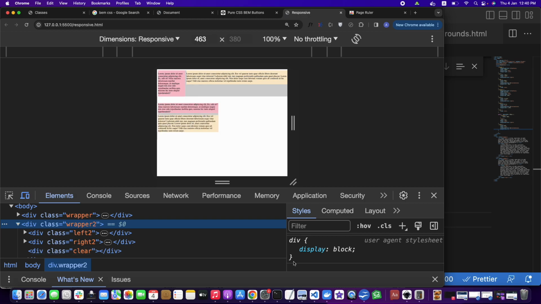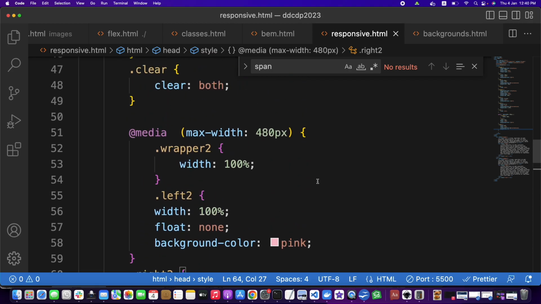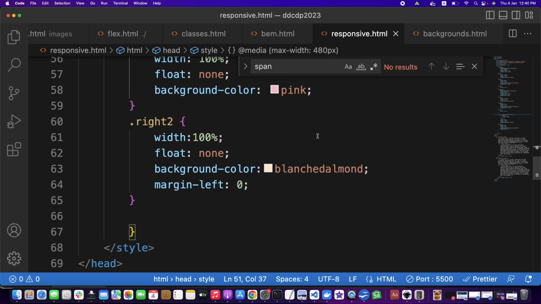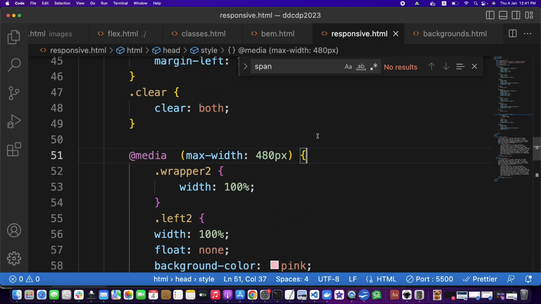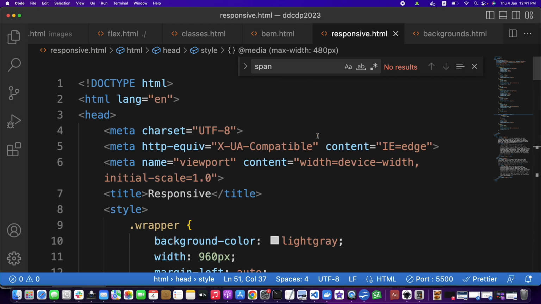The wrapper 2 should be 100%. Yeah, so what have we done? Dot wrapper 2 with 100%. Maybe there is some problem with the markup.